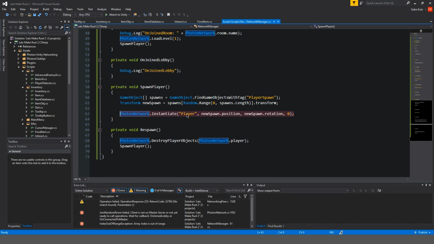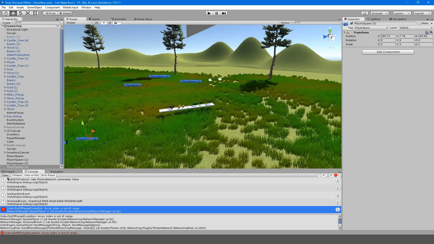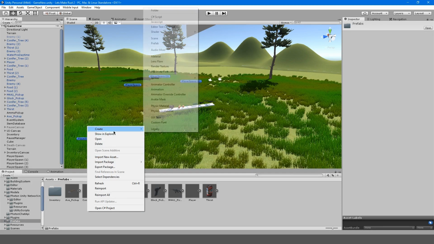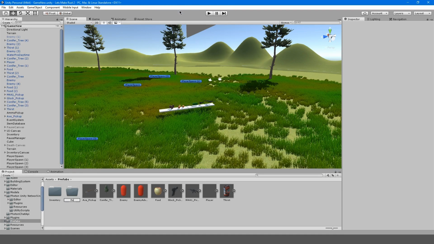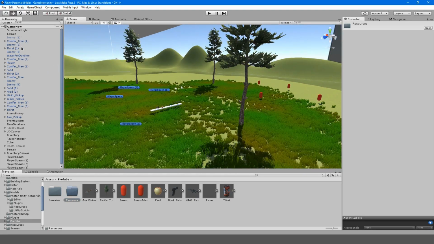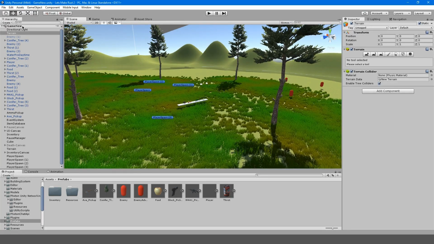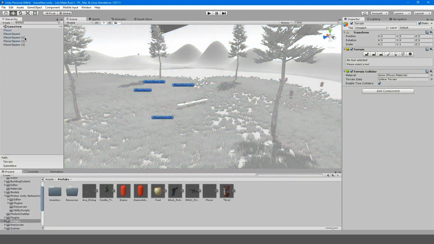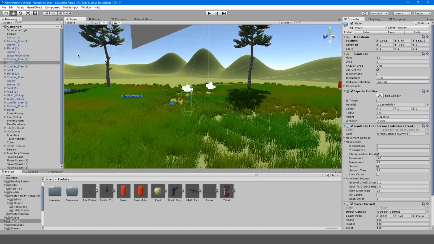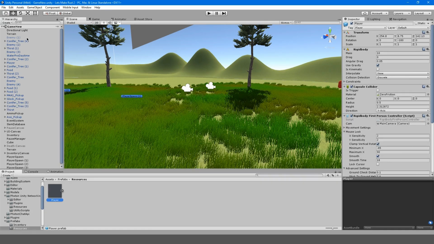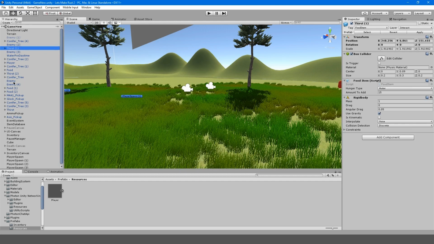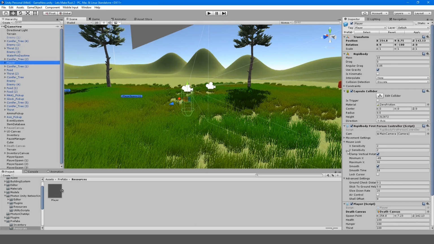It didn't appear yet, but we have to add our player to the resources folder. So inside of our prefabs, we're going to make a folder here called resources, and I'm going to take our player right here. I'll just find him. For some reason I don't see him in here. Okay, player. And we're going to have to split him up into a different folder. So we're going to put him in resources here. So now he should be here, and we have to add a few things on the player.